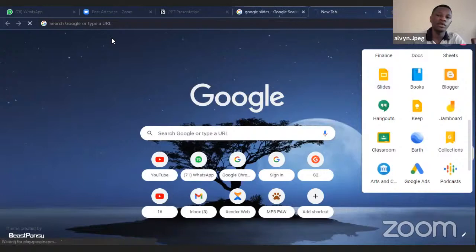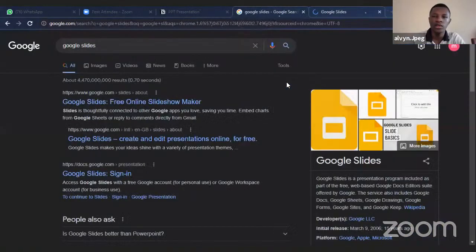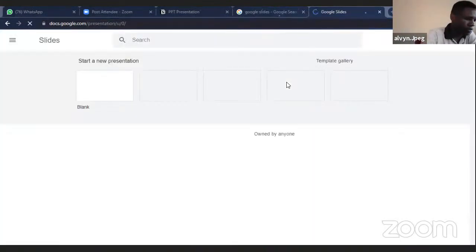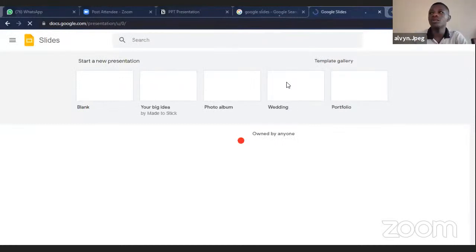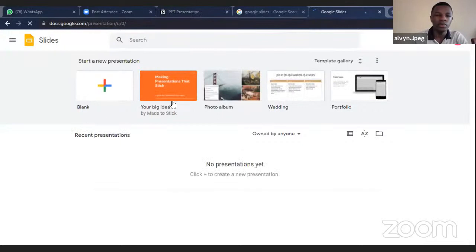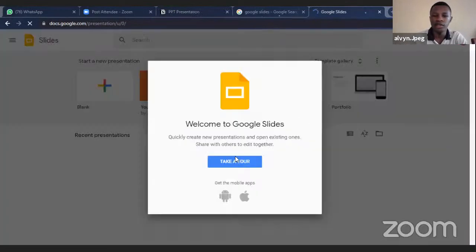Then from here, you also select this first option to open it the same way. Blank presentation and more themes, just like from the other side. If it's your first time, they will ask you to take a tour.